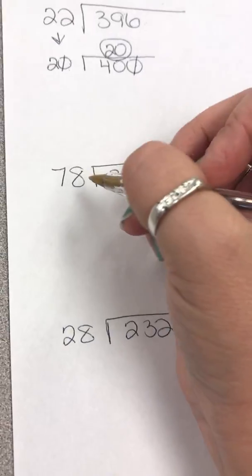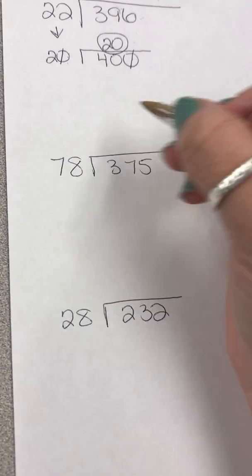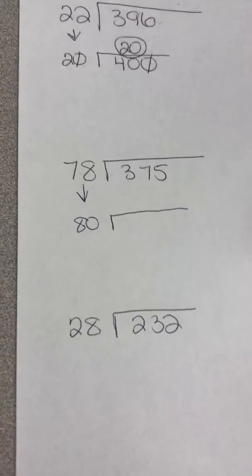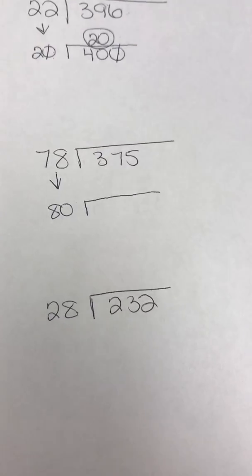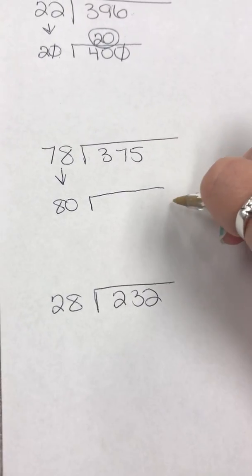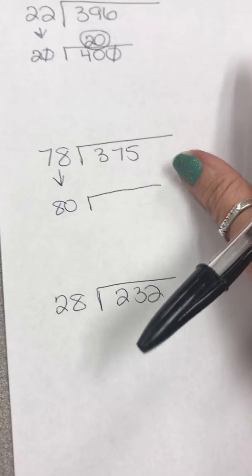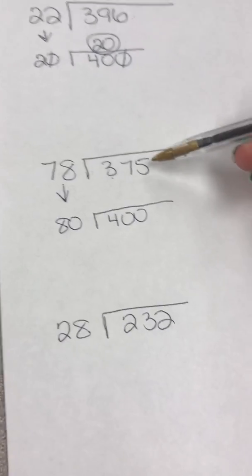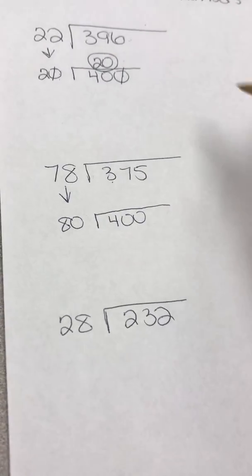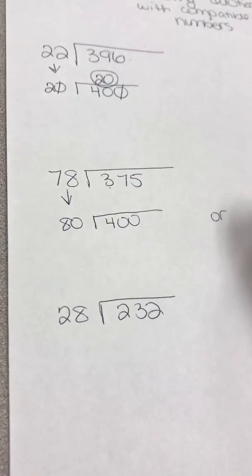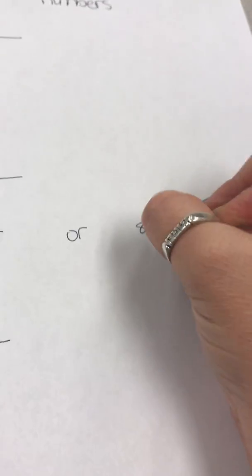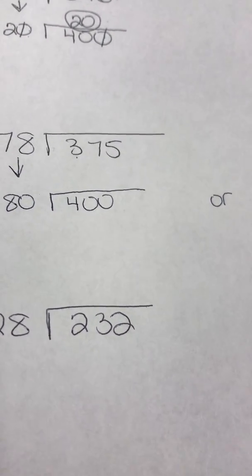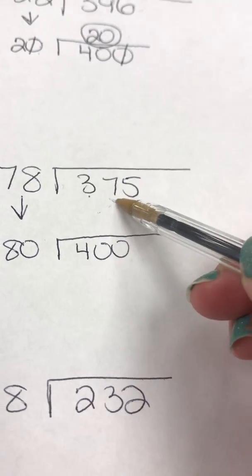So another example, 375 divided by 78, and 78 can only reasonably round to 80. We're looking for the closest number that ends with a 0. So now I need to round my 375. Now this one actually has a couple options. If I round to the nearest 100, I'm going to round to 400. It's the closest 100 to this. My 78 is still going to round just to 80, but I could also reasonably round 375 to 380 if I am rounding to the nearest 10.